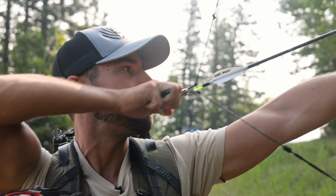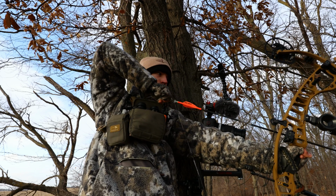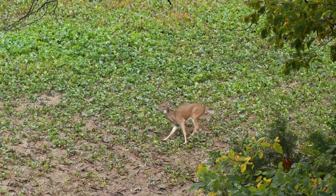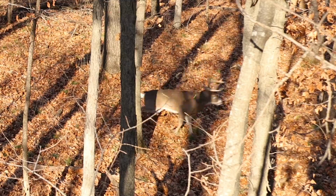Over the past couple years, I've really learned to love hunting with a resistance release. I started using one back in summer of 2020 more as a training tool than anything to get me out of some bad habits that I had and some target panic that I was dealing with. After shooting that release all summer long, I gained a ton of confidence in it and decided to use it for hunting as well. Over the past 2 seasons, I've harvested 17 whitetail deer with the resistance release along with 1 bull elk.